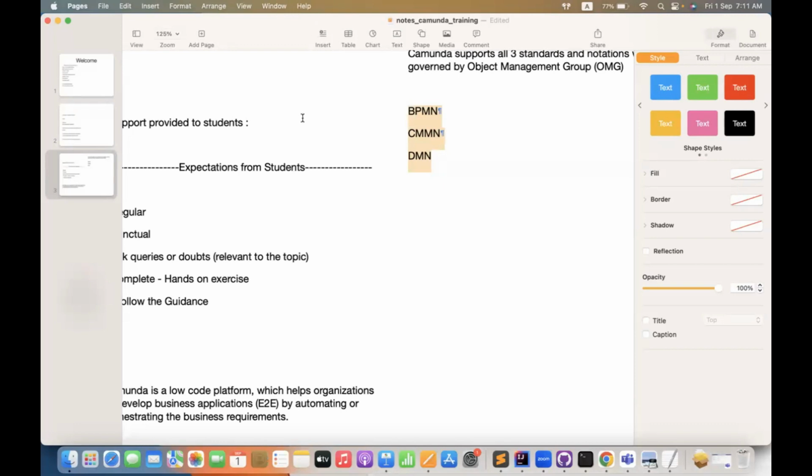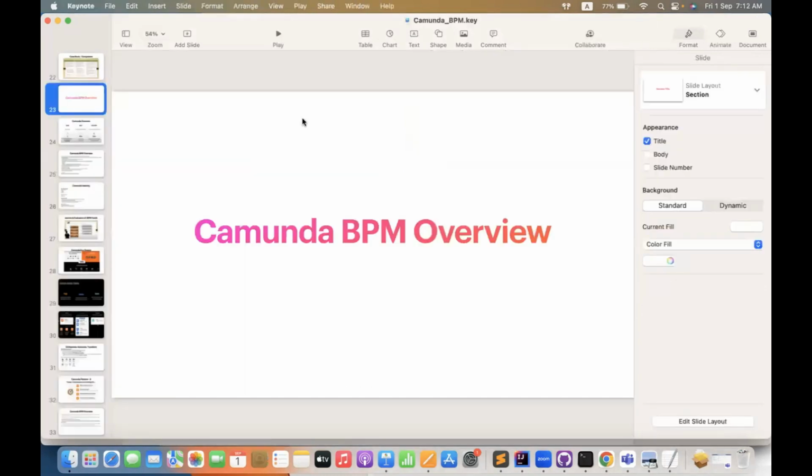Anybody else who wants to try? Maybe which domains Camunda BPM has been used in, or which companies you are aware of that are already using Camunda BPM. What different products or components does the product have? Maybe if you want to name any component you are aware of. Who can learn Camunda BPM as part of this training, as a developer, a tester, or maybe a system admin? Anything else you want to add?